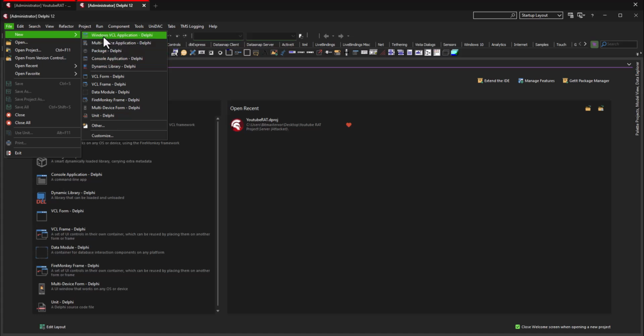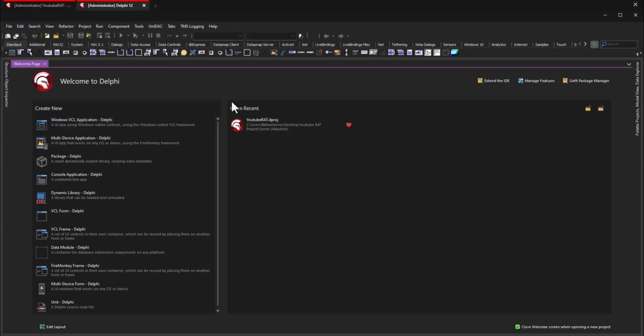But anyway, we're just going to use Windows VCL application Delphi. So Windows VCL Forms application, just for the purpose of training you guys. If later down the road you become more advanced in Delphi, you can create your own console application client mode, okay? So I'm just going to go with the top one, just like we've always done in my videos.